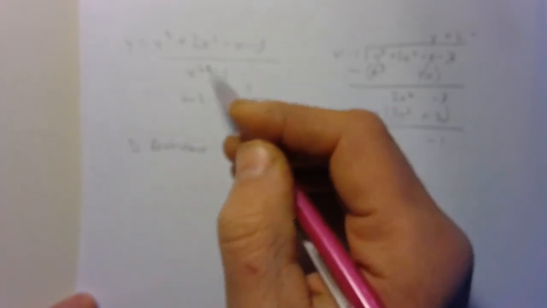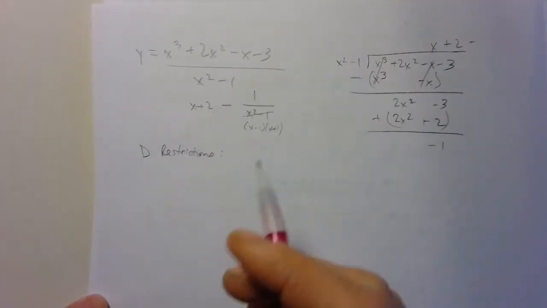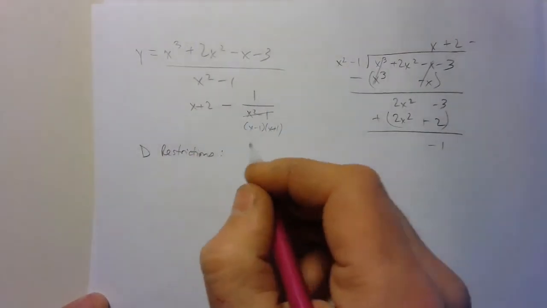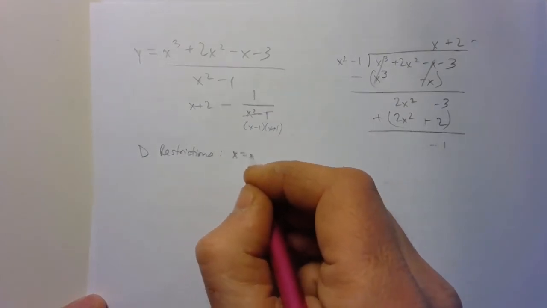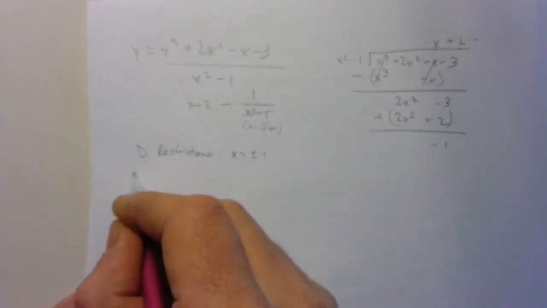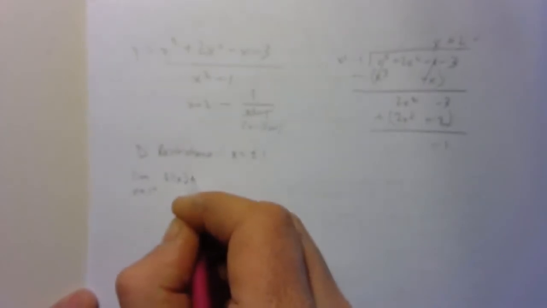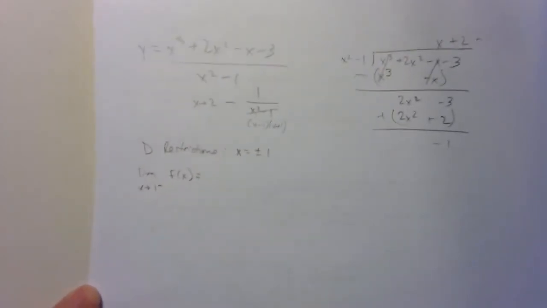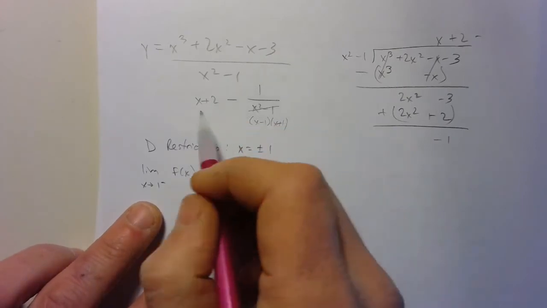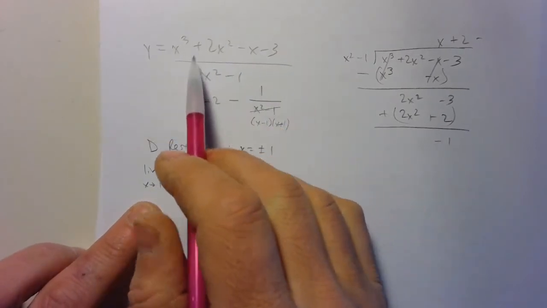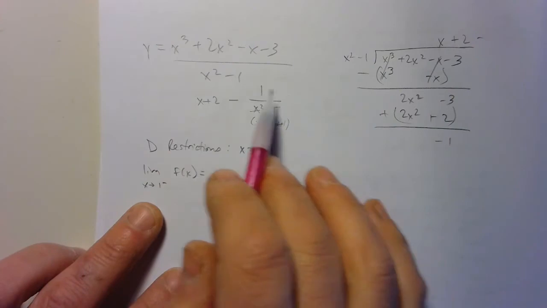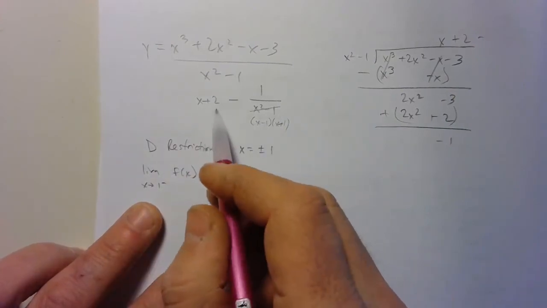So if there were ones that could reduce out, it would have been able to reduce out here later on as well. So you don't have to get too concerned about trying to factor that at the beginning. So domain restrictions at plus or minus 1. Okay, as we're approaching 1 from the left here, again, you could use this if you wanted to. That's totally fine. I'm going to use the reduced version here for myself.